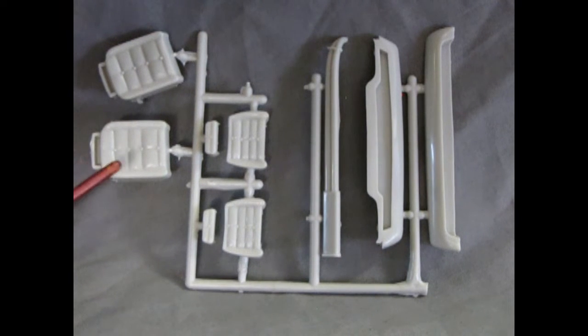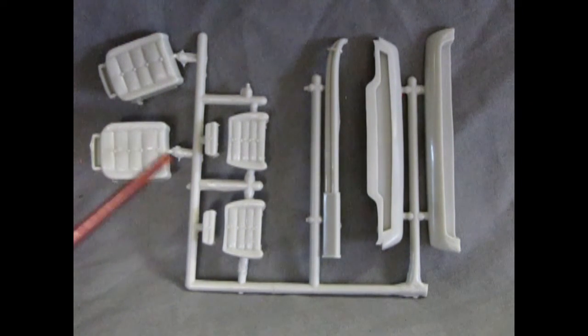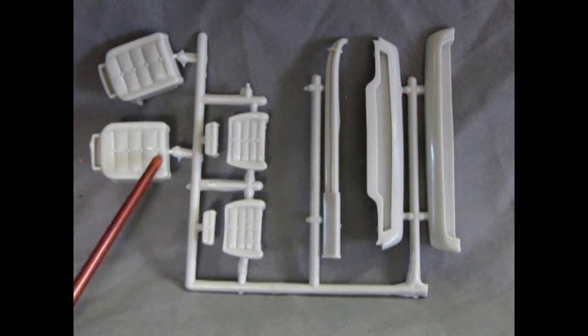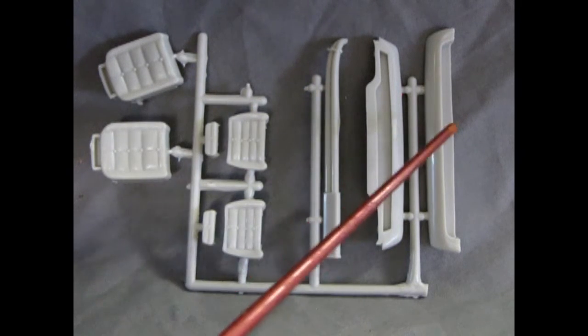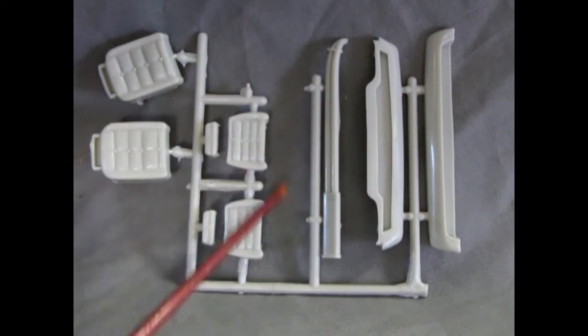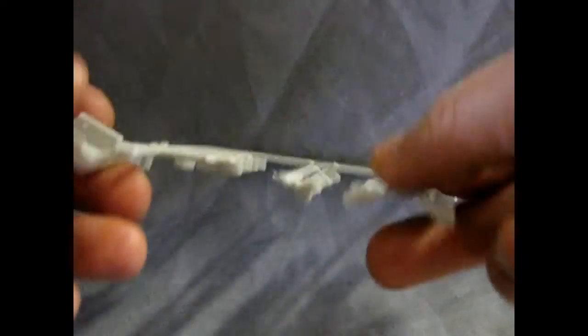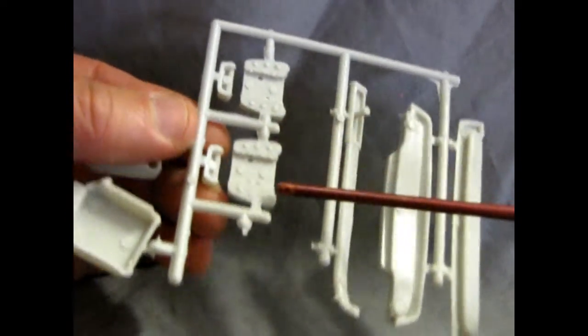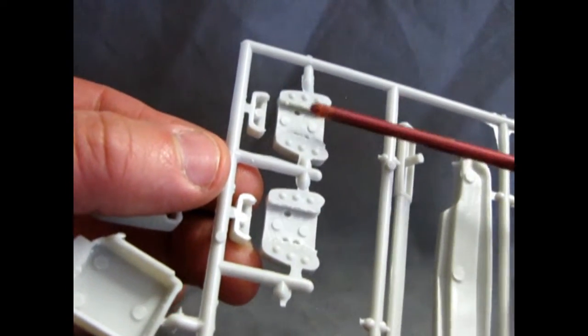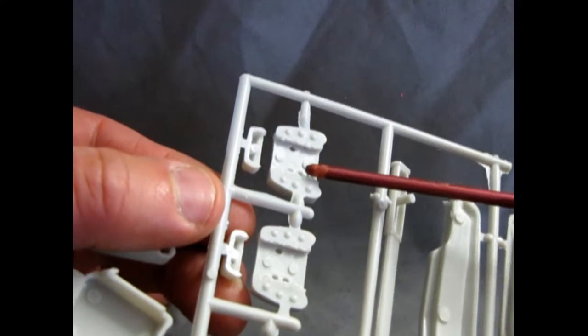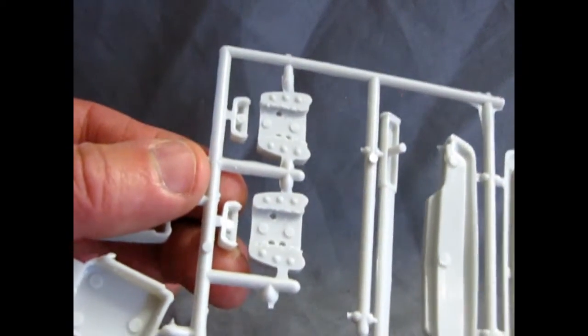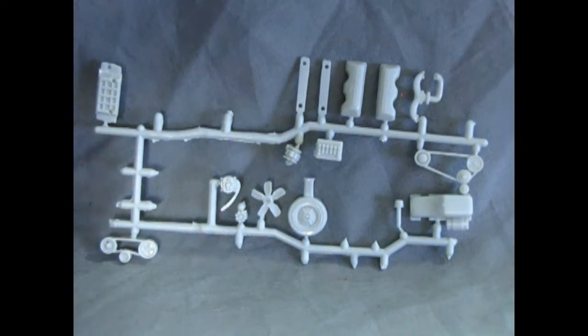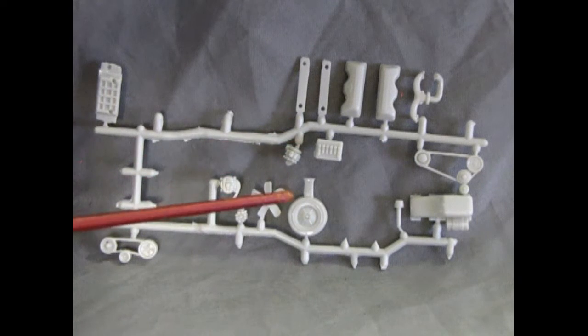Now here's the custom seats which are really cool, this is from my wife's model because she's not using any of the custom parts but there's your headrest for your seat, the seat back and the seat bottom and there's a chrome piece that comes up out of here and connects all three together. There of course are our front and rear roll pans and these long exhaust pipes. Now if we take this and turn it around there is some button detail on the back of these seats but again you got these crazy mold mark things that are popping up here so you're gonna have to take a file or something and go in here and also clean it up on the edges where it's going to contact that big piece of chrome.